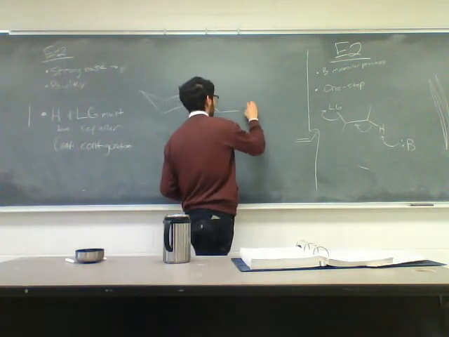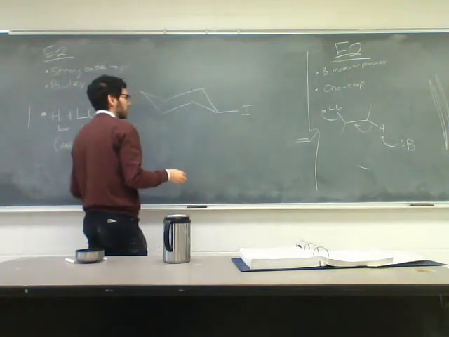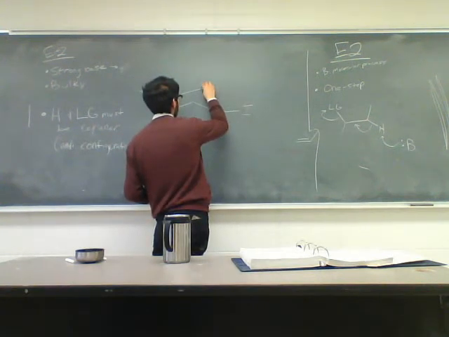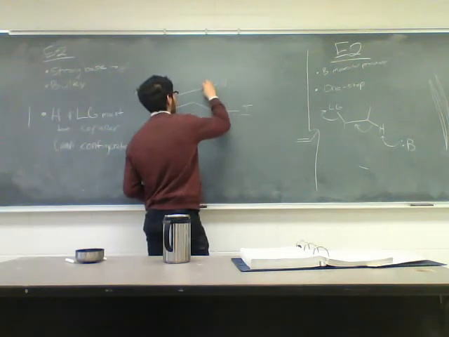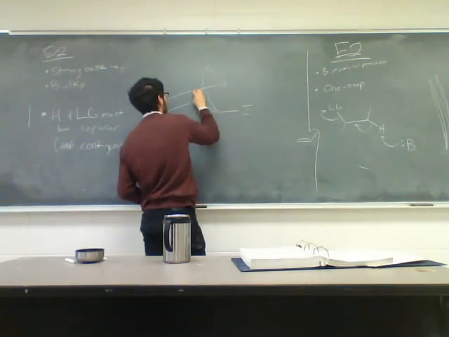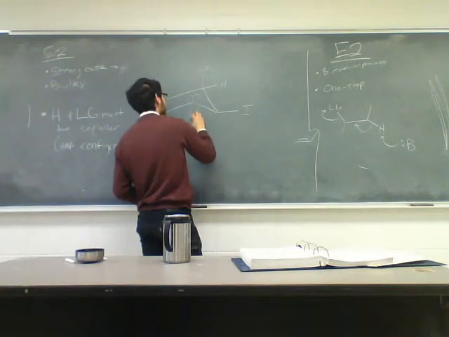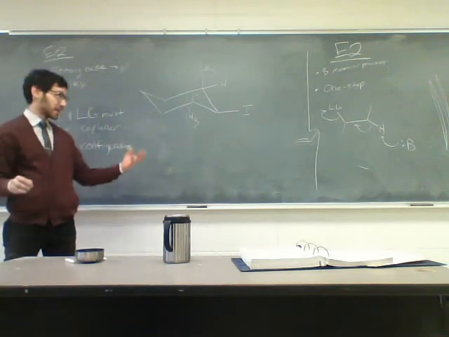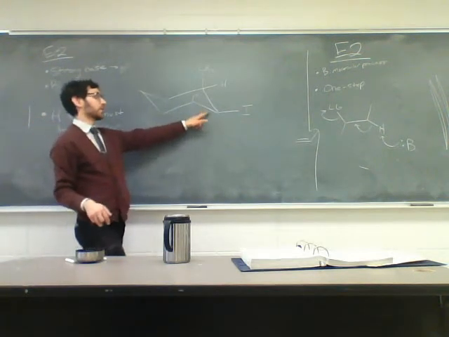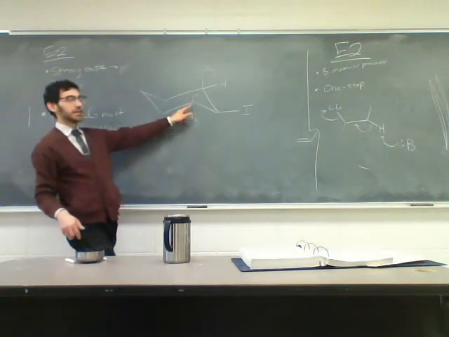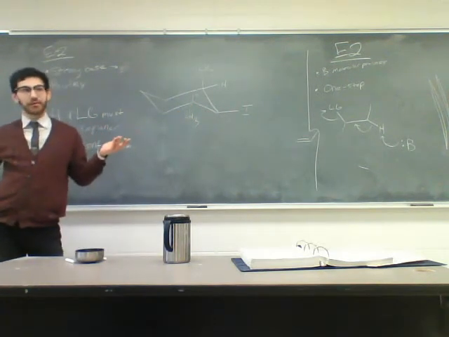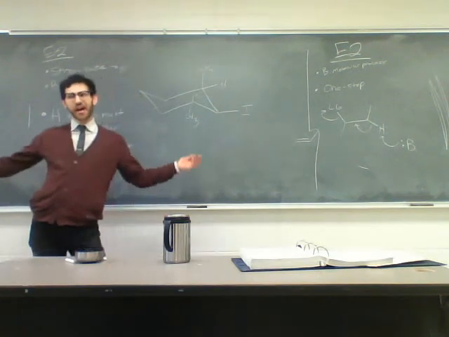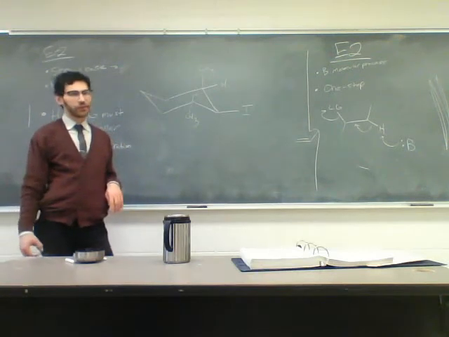So let's say we have iodine as our leaving group, and we've got a hydrogen over here who we're going to pick off. And I'll put some CH3s over here so the reaction can't take place on that side. We always need to have a hydrogen on the carbon next to our leaving group. So we can't do an elimination reaction over here along this bond because there's no hydrogens to get pulled off. So if we wanted to do this reaction, you might look at this and say, yeah, good to go.